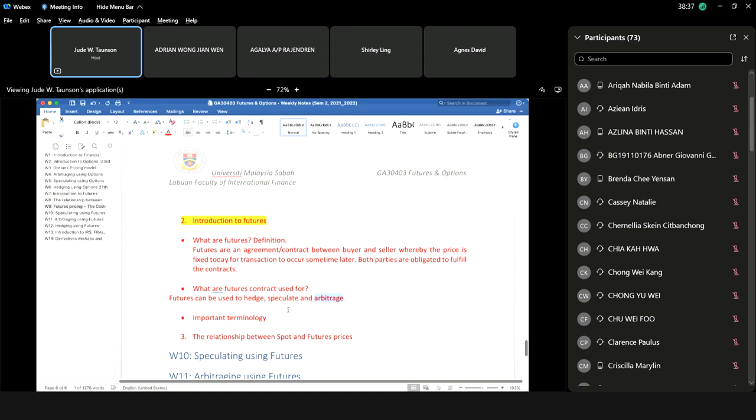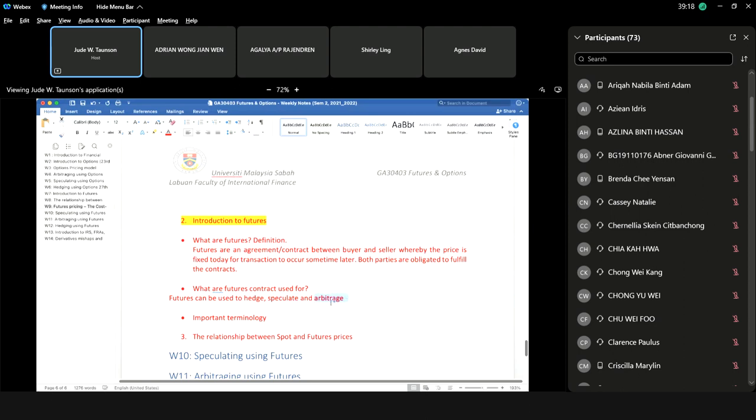We're going to learn how it works for futures. How can we use futures to hedge? How can we use futures contracts for speculating? How can we use futures contracts for arbitraging? Of course, for all the traders in the market, there are only three types of objectives. Some traders' objective is to make profit, so they speculate, or arbitrage.